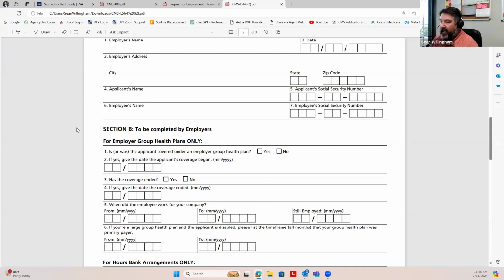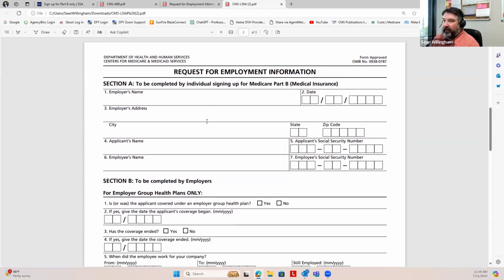And if not, if it's a paper form, you're going to need to scan it and save it and know where it is on your computer, because what's going to happen is when you do the online application, you're going to have to locate the file and upload it, like attaching something to an email. Very easy to do. So now we've got this form completely filled out.